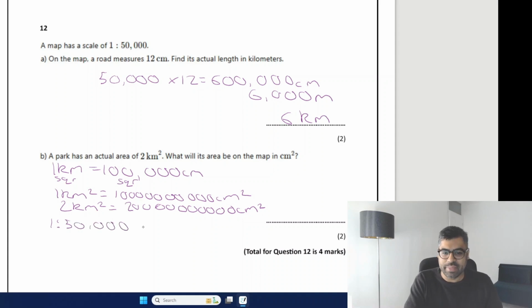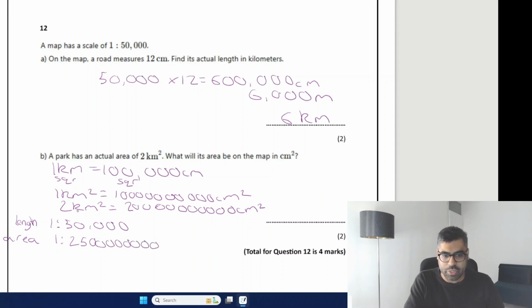However, that's in centimeters, but above we've got centimeters squared. So we need to convert this map scale, which is in centimeters, into centimeters squared. So very similarly, we're going to square both of these. So we're effectively going to create, here we've got a length scale factor, and we're going to create an area scale factor. So we're going to square both of these. This is going to give us 1 here. If we square 50,000, we're going to get 2,500,000,000.